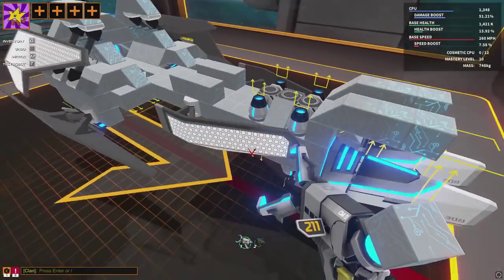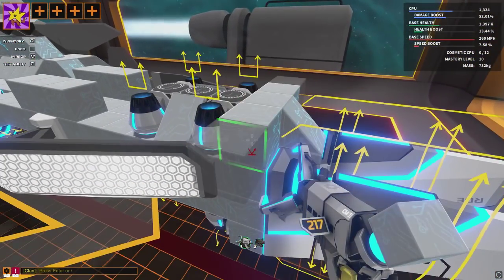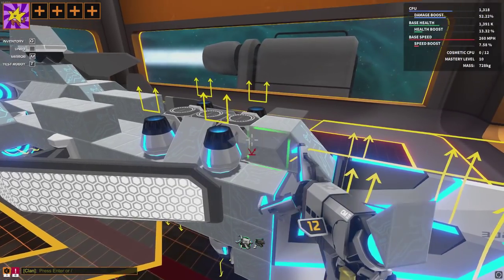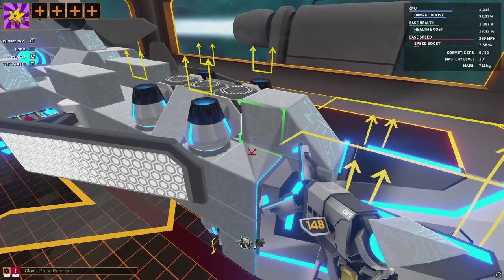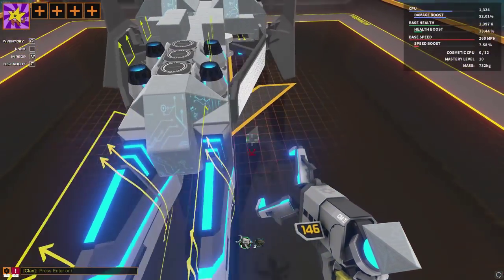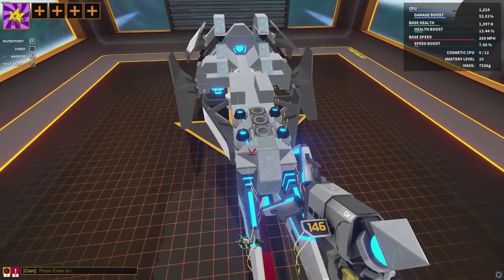Does pushing it up work? Pushing it up does not work. Let the fins do the talking. Don't change it. It's all good. It's good as it is. But we could change this bit a little bit, to be honest. Let's do that. Okay, cool. A little bit box-like. But that's okay.